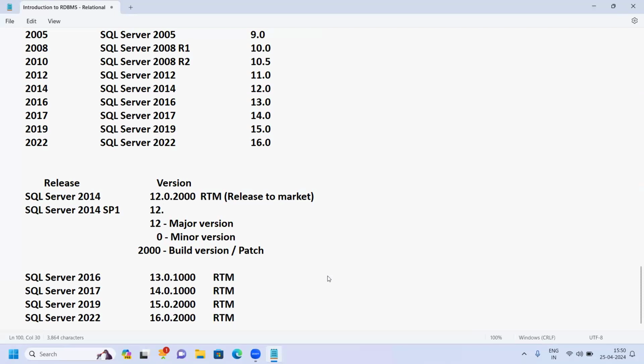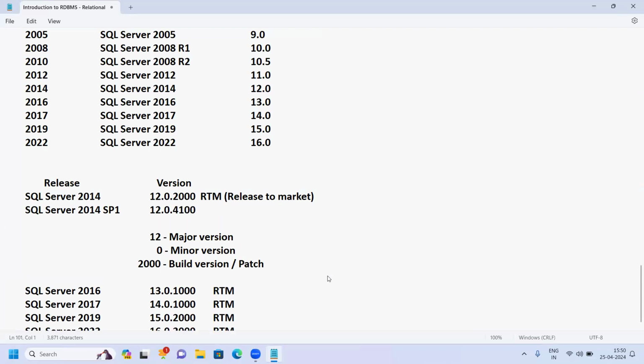This is 12.0.4100, which means that when they released the software in 2014, it was RTM 2000.